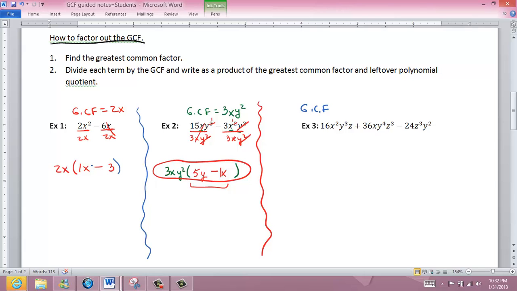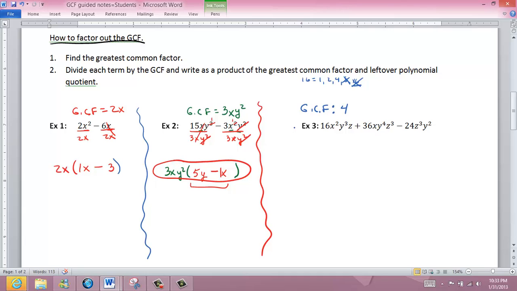Okay, 16, 36, 24. Now generally what I like to do is think about all the factors of the smallest coefficient. Okay, 16. Alright, I know the factors of 16 are 1, 2, 4, 8, and 16. So what I do is I start from left to right and I ask myself, is 36 divisible by 16? No, that's not going to work. Is 36 divisible by 8? No. Then I move on to 4. Is 36 divisible by 4? Yes, but I have to check. Is 24 divisible by 4? That's a yes. So 16, 36, and 24 are all divisible by 4, so that's the greatest common factor between the coefficients.